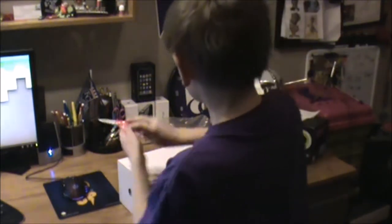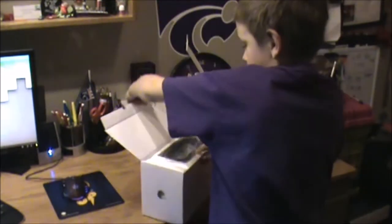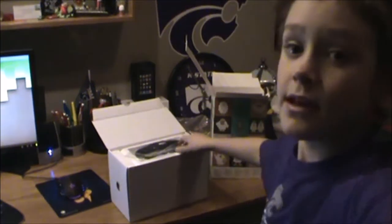Okay, so now we opened it. We're just going to use this. And what we first have inside of this is the cord, which, kind of zoom in on the cord. The cord, as you can see, is a USB adapter. If you can see right here, I'll just take it out real quick. And here's the cord. It has a USB adapter on this end, and then this end plugs into the mic.